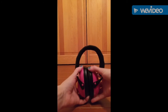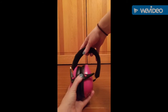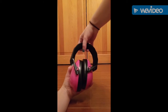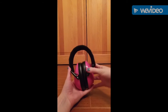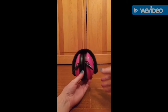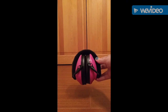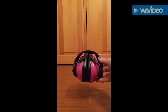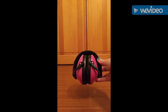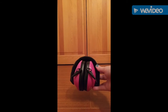A couple other features here is just how easily they adjust. All you do is slide them up and down — they just slide up and down really easily. And then to fold them back up when you're done, you just push them down in place. I really like that they're simple enough to use that if your child is old enough, probably around 3 or older, they can pretty much use them on their own. It kind of gives them the independence and makes them feel good about putting them on because they can do it themselves.